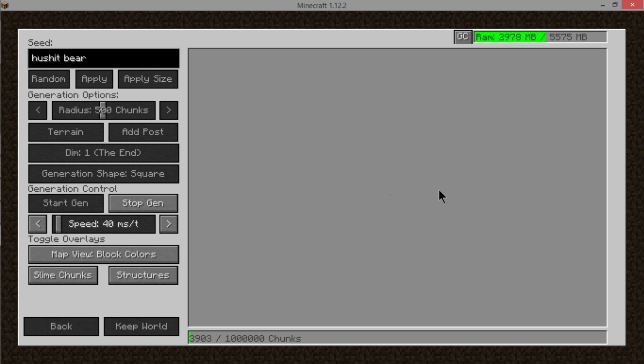Where is it generating? Zoom out. Whoa, wait. What the heck is that? Is that a structure? That's apparently a structure. You know what? Stop, please. Hit stop. Stop! Spiker says stop. I hit stop.